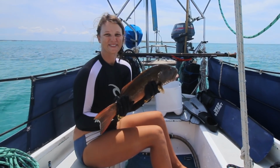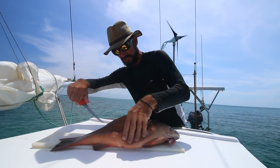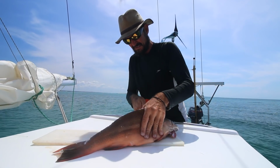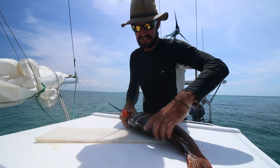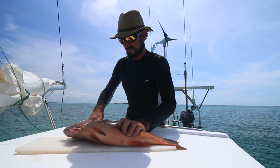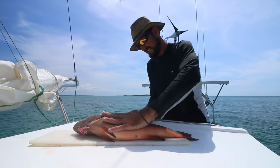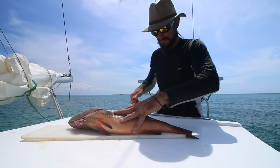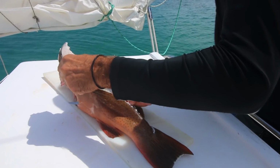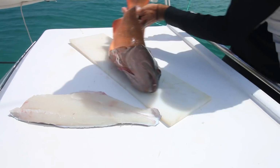Yeah, pretty awesome. When you're filleting fish, it's always a bit easier if they've been chilled first, so they've got a bit of rigor mortis, but we don't have that luxury here, so we're going to have to fillet them warm. I like to just get one side done before another because it stops it all collapsing. Open up the skin. Back. There we go.